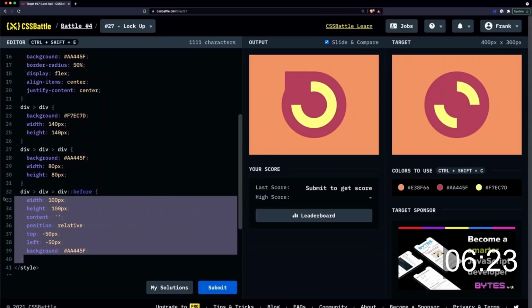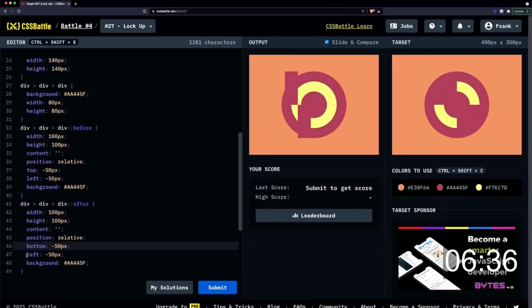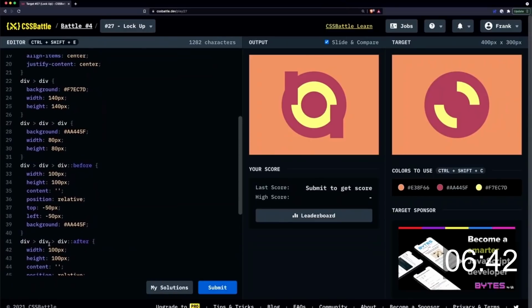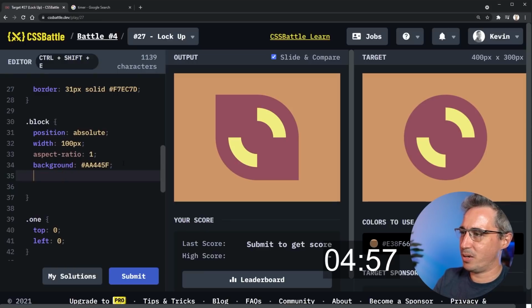And we're definitely going to need an after as well, if we're going to go this route. So let's do that first. Keep moving. And width, height, content, and then, oh, this one will go bottom and then right. This is, oh, yeah, that makes sense. That doesn't work, I think. I thought I could do that. I'm not going to waste my time. We'll come back to that.